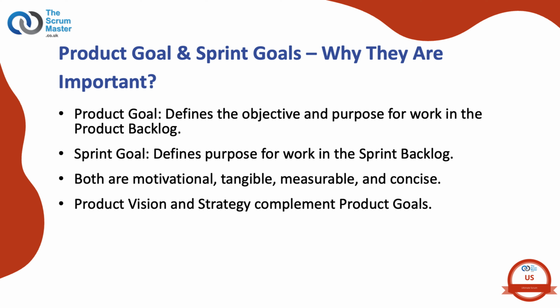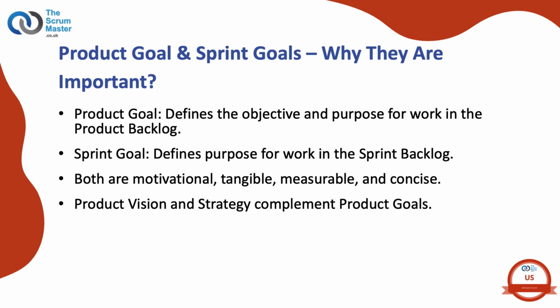According to Scrum, the product goal is the commitment to the product backlog. But what does that mean? How does a product goal differ from a sprint goal? How does a product goal relate to the product vision or product strategy? First, more detail on these things and why they are essential.